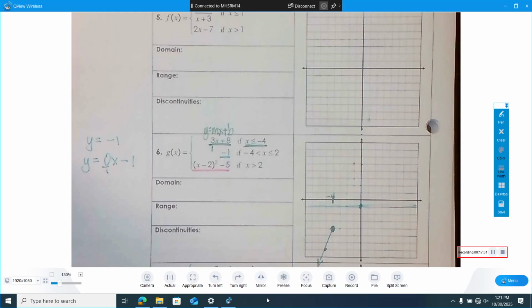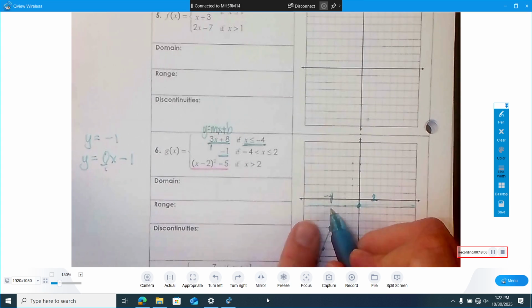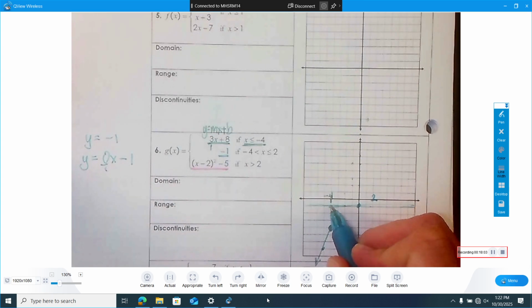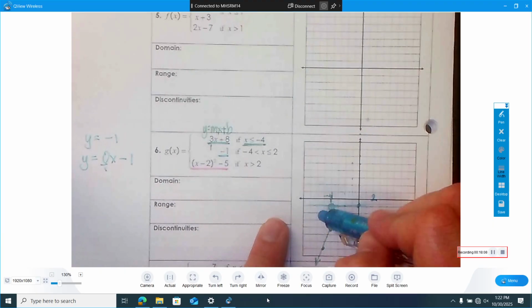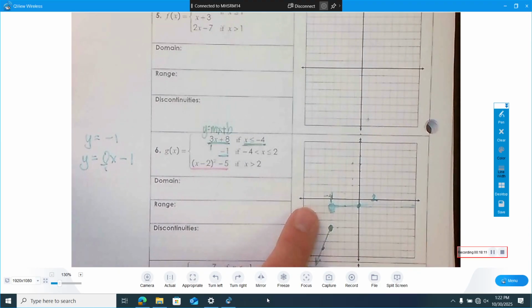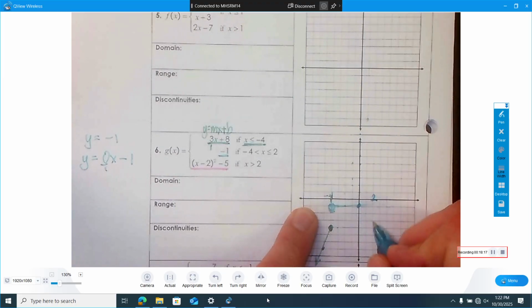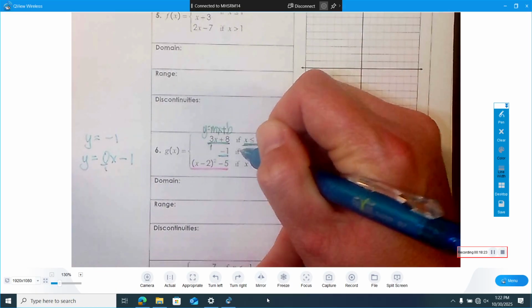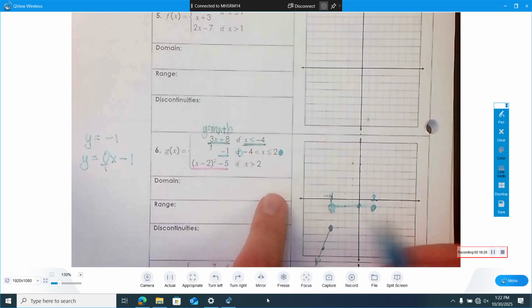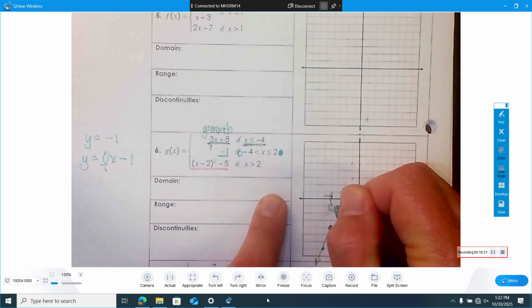Where do I want to see our flat line? Between -4 and +2. Between -4 and +2, we are going to see our flat line. At -4, should it be an open or a closed dot? Open dot here. So big open dot. I'm going to erase everything to the left of -4. And then at 2, should we have an open or closed dot? Closed dot. Very good, because it's equal to. So we would use a solid dot on that side, an open dot on the left side there. And I'm connecting my line between those 2 points. Sorry, my open circle does not look very open. There we go. Okay.